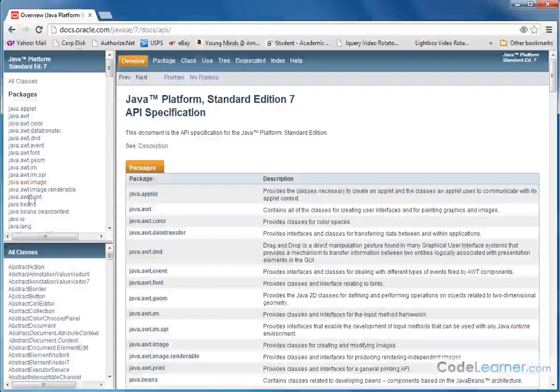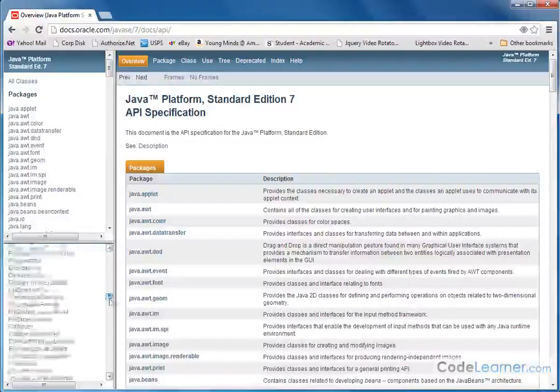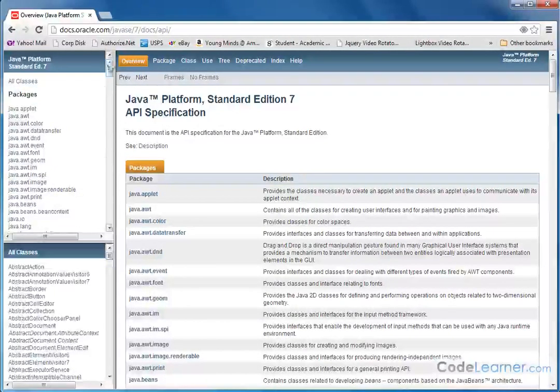So in the left-hand pane, we have what we call packages. These are the Java packages, and if you remember, we were importing some packages with the import keyword in a few examples, and I'll get to that in just a minute. But anyway, here's a list of packages, and here's a listing of all the classes in Java. And you can see lots and lots of different classes, lots and lots of different packages. We're not going to cover all this stuff.